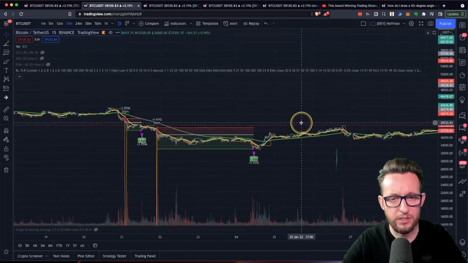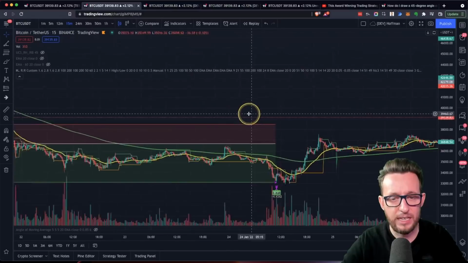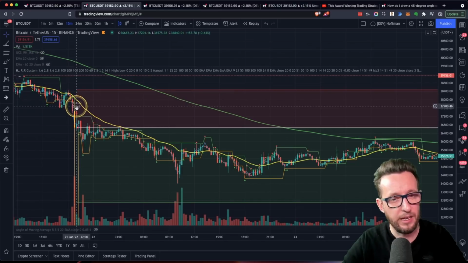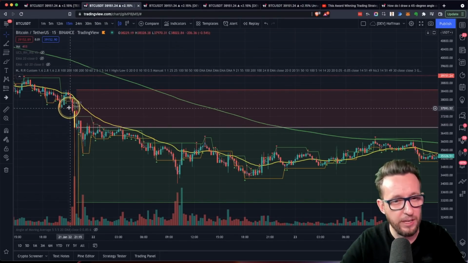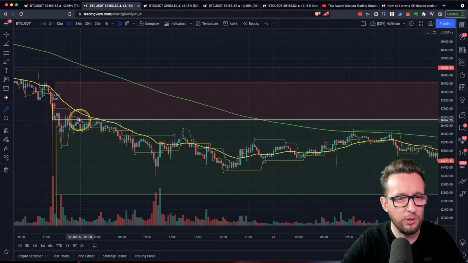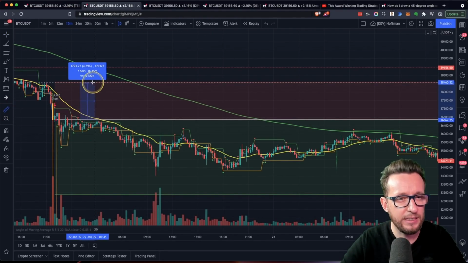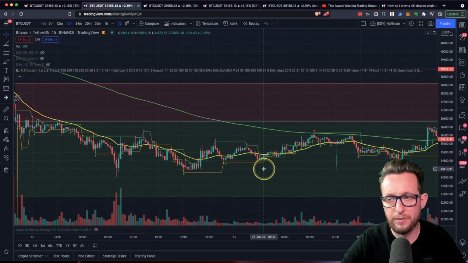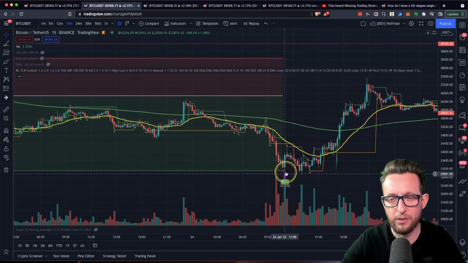Okay, here's our first short. Goes in the same sort of way. We are waiting for this to be at a 45-degree angle after we have a green candle here. And this one would have had a stop loss of around 5% to be at the top of that candle up there. So that means we would have had a 10% win on this entry.